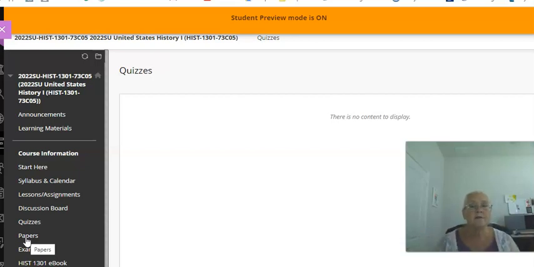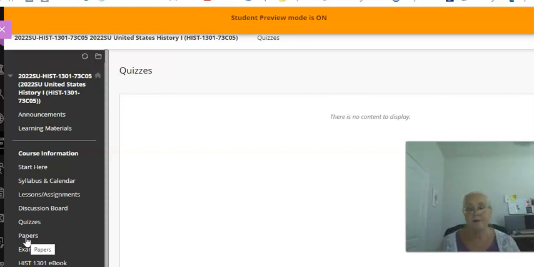I will give you everything you need for this paper. If you've ever heard of a document-based question, it is like that. It's going to have a prompt. It's going to have several documents to pick from. It's going to have 7 documents, and you're going to use 6 of the 7. You use the documents as evidence to back up your position on the prompt.